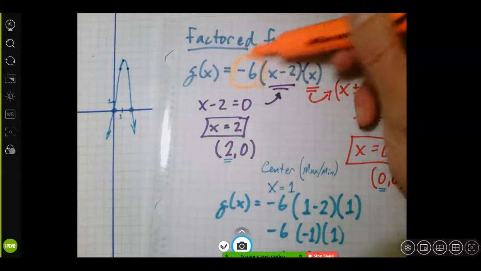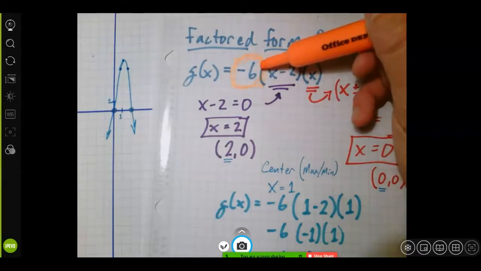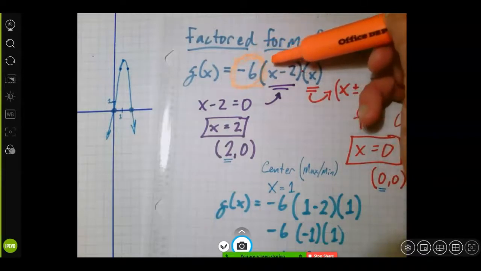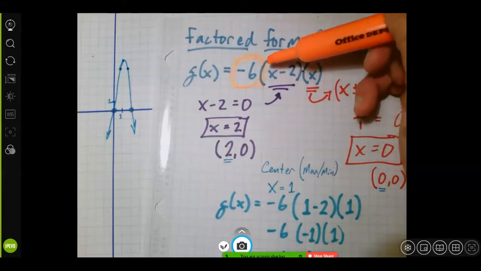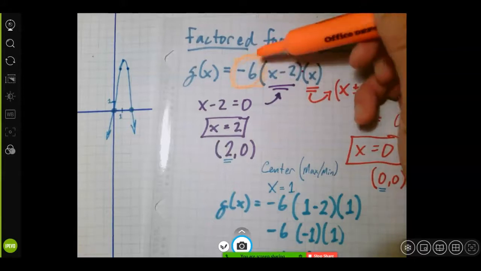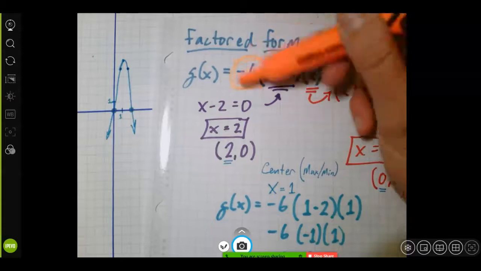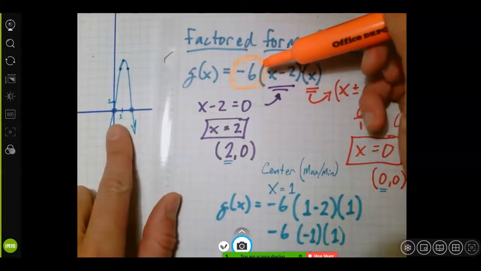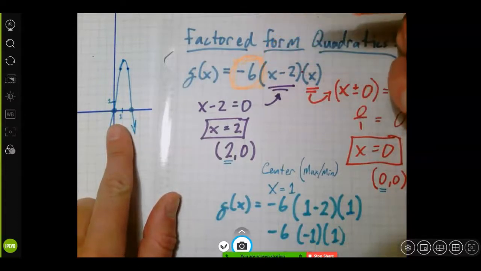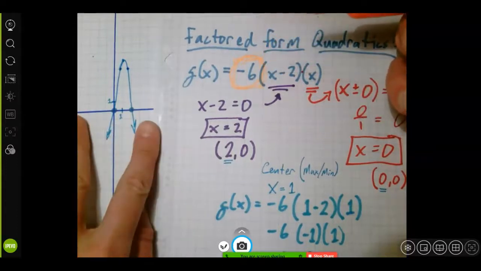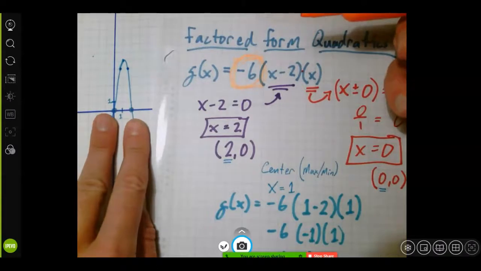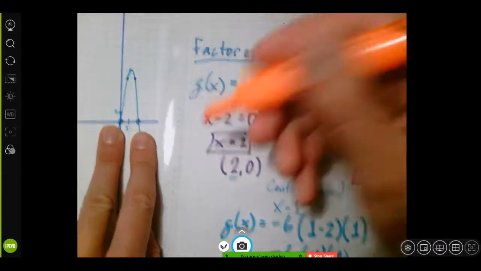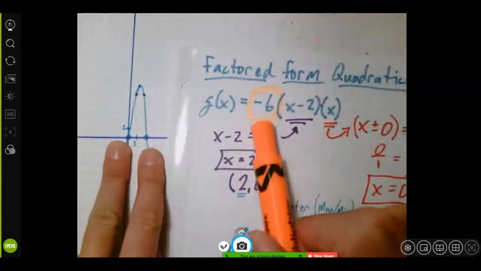So this negative 6, that leading coefficient, if that value is greater than positive 1 or less than negative 1, right? So if we talk absolute value, if the absolute value of that is bigger than 1, we get tighter, right? So steeper is one way that we can talk about it, but it pulls our zeros, like it pulls our graph behavior in. Or another way that we can talk about it is without that negative 6.